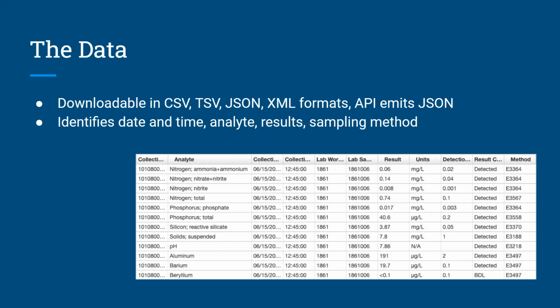So we can see that there is the analyte. The analyte, what a wonderful word that is. That is the analysis being performed, the date and time it was collected, the identity of the lab worker who took the sample. There's some stuff there for tracking the sample result, the units that you should use to represent that result, and any comments on the result, as well as the methodology used.